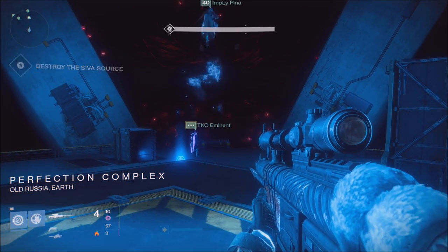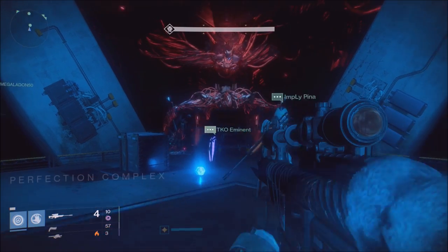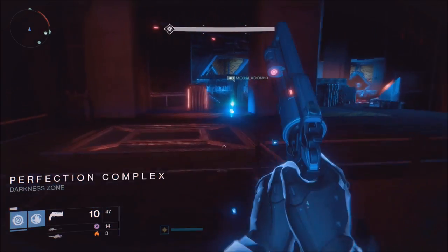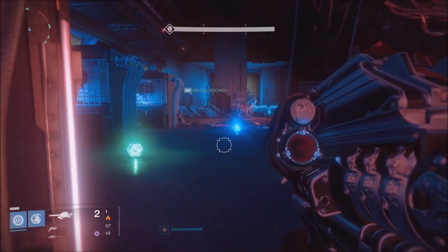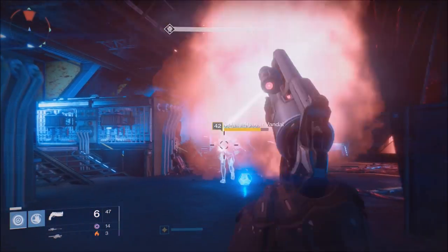I'm trying to get you guys these raid guides as soon as possible. I'm going to start from the back, and I'm going to make my way up to the beginning of the raid. I'm going to tell you guys exactly where the SIVA clusters are in the raid. We already found them. Here we are in the raid boss. I think the name is Aksis, part one in the Perfection Complex.